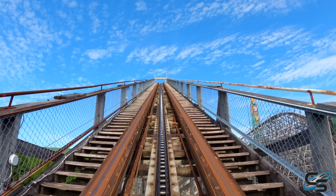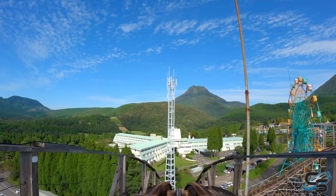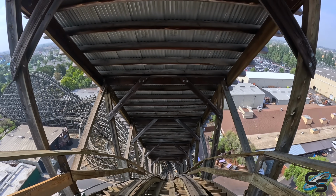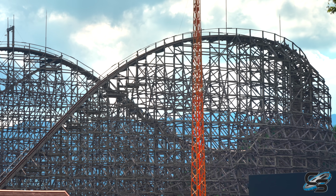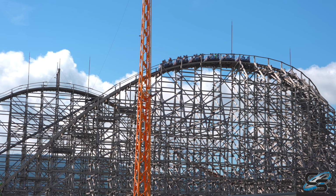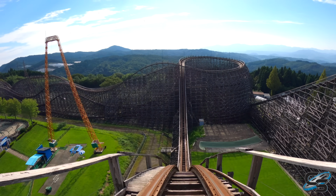As you enjoy this approximate 30-second climb up to the top, taking in all these beautiful views, you'll crest over facing the top of the park and the Kijima Kogen Hotel and that nearby volcano. And this is where Jupiter dares to be different. From the top of the lift hill, most wood coasters would either go straight into the first drop or slow turnaround to enter a drop. Jupiter starts this downward bank to the right, building up a considerable amount of speed to make a 180-degree turn, repositioning you back towards the valley, and now you're about to enter your big main drop with a stunning view of this top helix directly ahead and a sky coaster to the left.